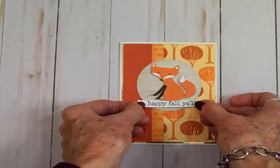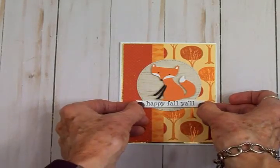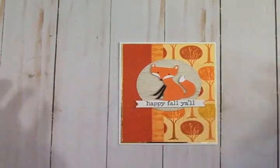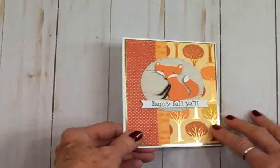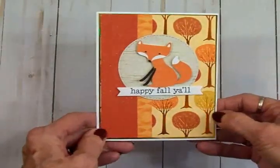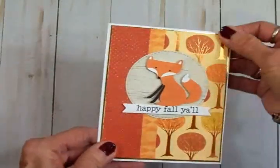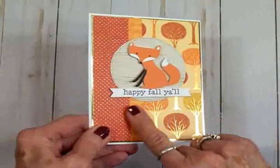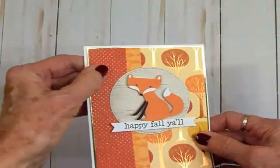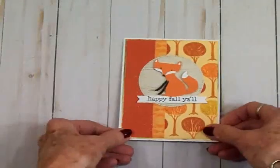I think it's a cute little card for fall. You could change the sentiment, use it for Thanksgiving. You could use this for a fall birthday. Just lots of different occasions. That's just a really quick, cute little card with lots of texture and interest because of the beautiful shiny papers, the different patterns, the texture. I just love that. I think it's so cute.